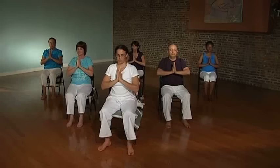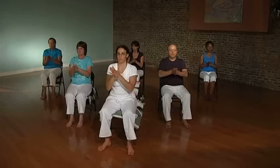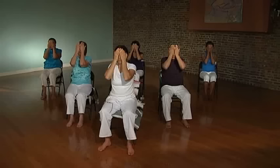Move your hands away from you and start to rub your palms together to generate some heat in your hands. Now place your hands gently over your closed eyes without putting any direct pressure on your eyes. Your nostrils should be clear so that you can breathe freely.